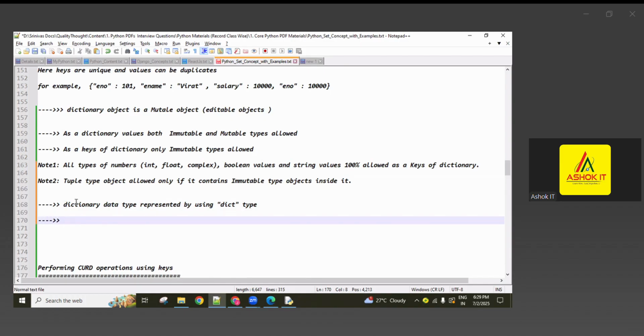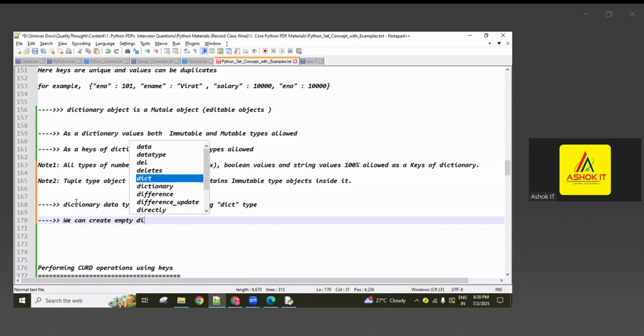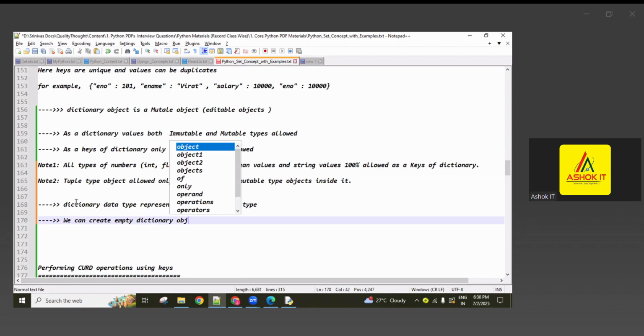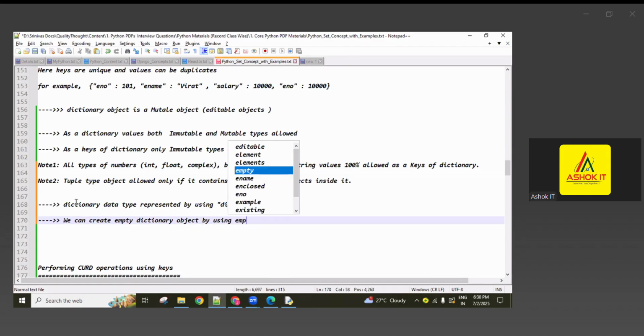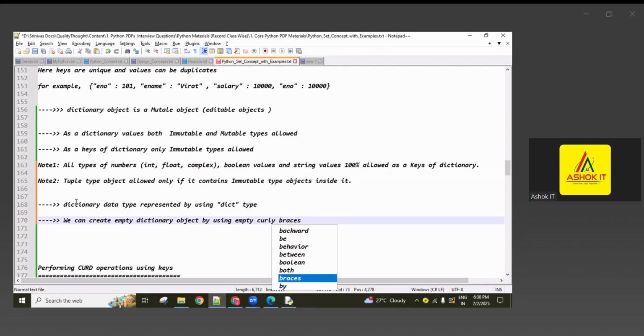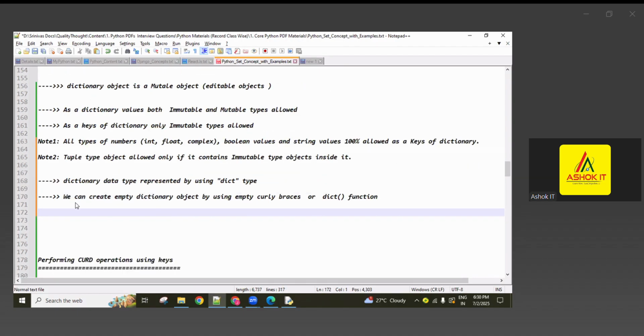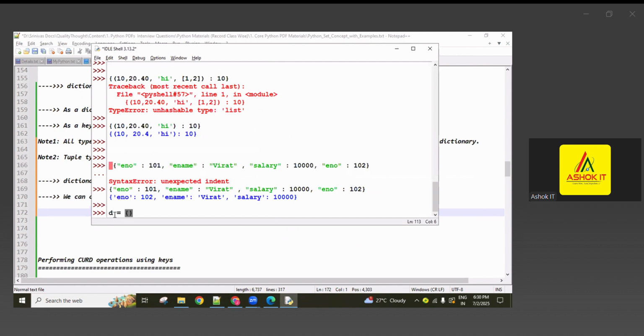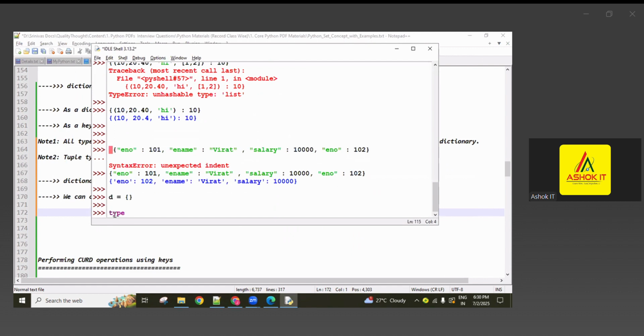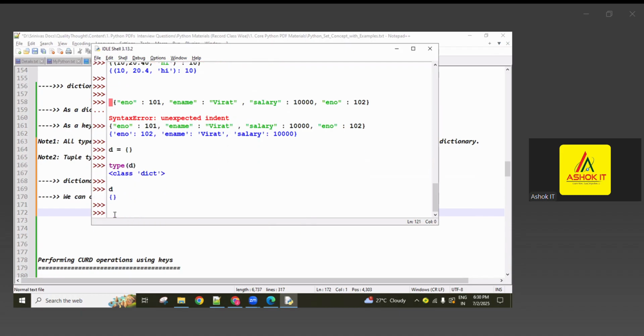Next, we can create an empty dictionary object by using empty curly braces or the dict casting function. Okay, so this is the point. The empty curly brace is reserved for dictionary. For example, like I'm using here. So now here, the type we are getting is dict.